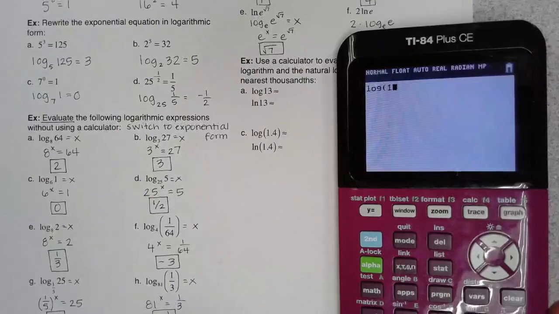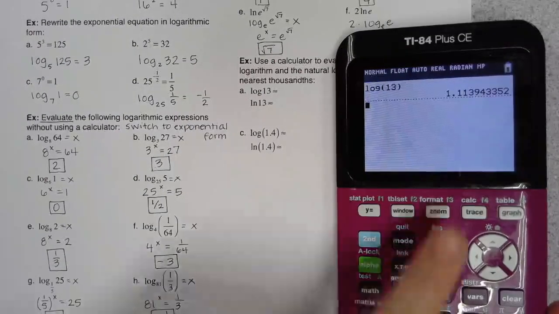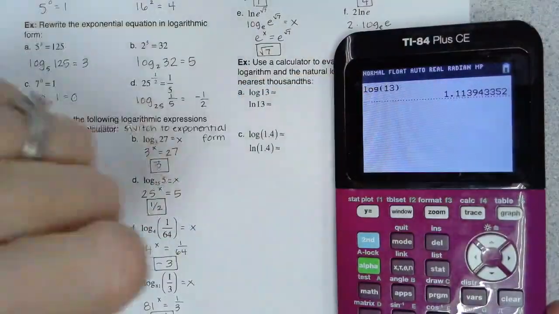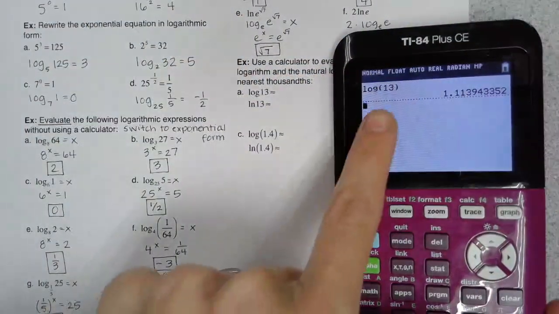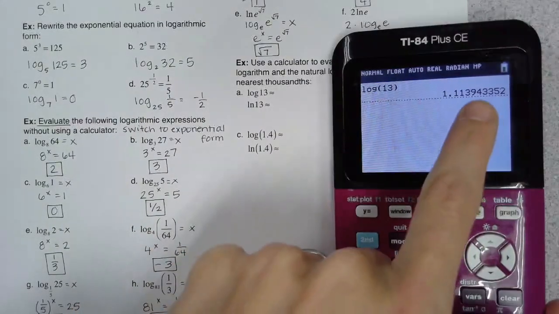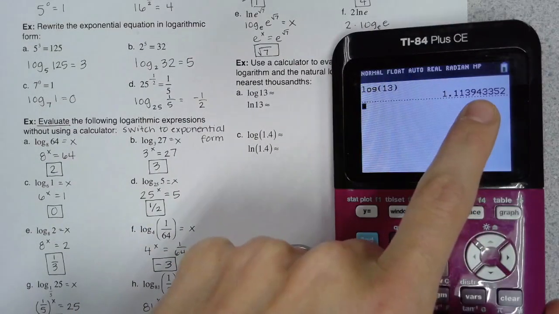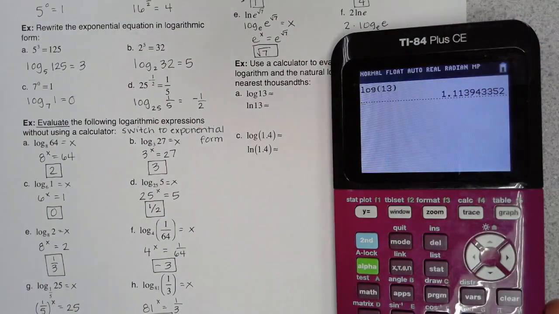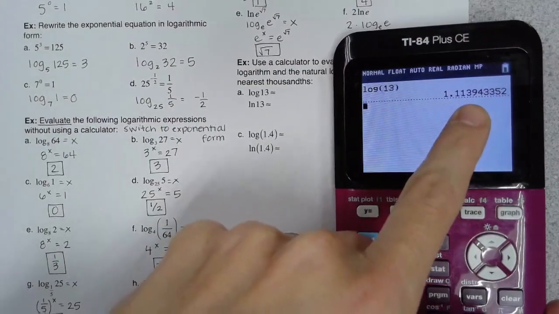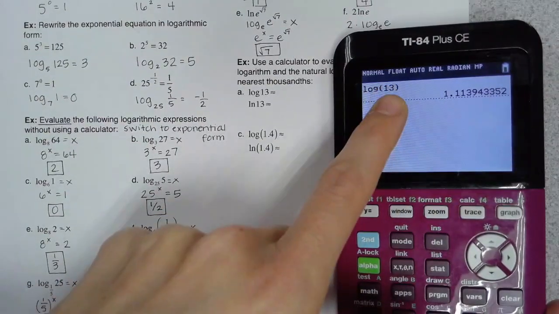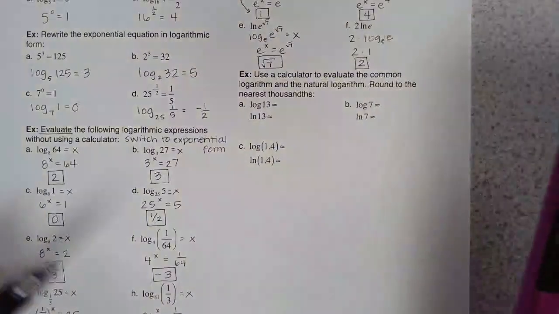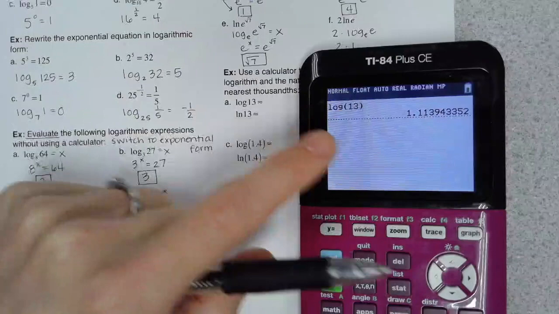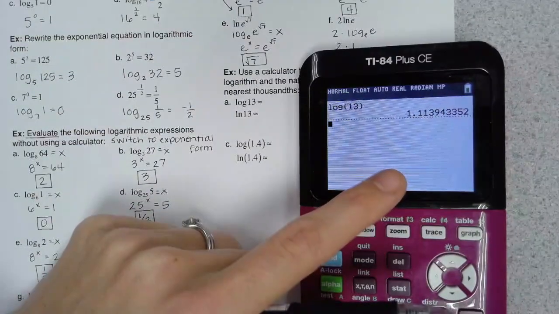So when you type in log 13 and you hit the enter button, it gives you a decimal approximation. So remember, log without a base means log base 10. So this is actually telling you what number exponent, right? Logs equal exponents. So this is what exponent you would have to raise a 10 up to to get 13 as your answer. So you see it's a little bit bigger than 1, but not quite 2, right? Because 10 squared would be 100, and you're only trying to get 13. So it says to round it to the nearest thousandth. Thousandths means 3 decimal places. So this one's going to be 1.114.